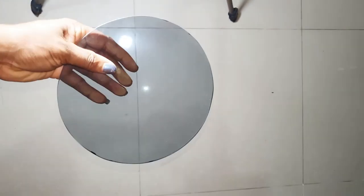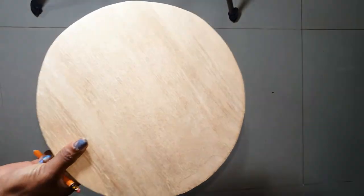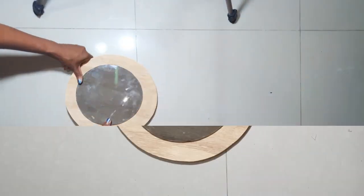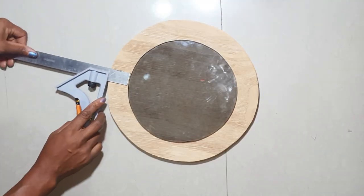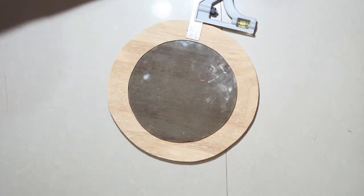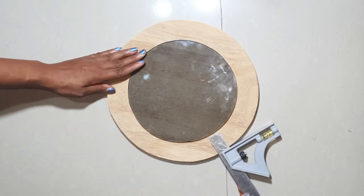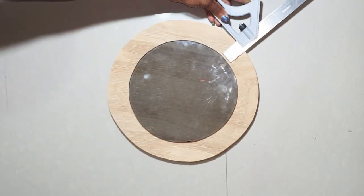I cut this piece of glass 1.5 inches smaller than the circle. Now this is my piece of board that I'm going to use for the top. I'm now doing my measurement because I'm going to use my router to groove out the area on the board where I'm going to place my glass.